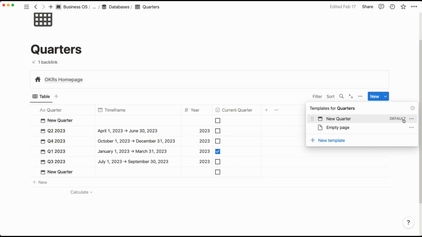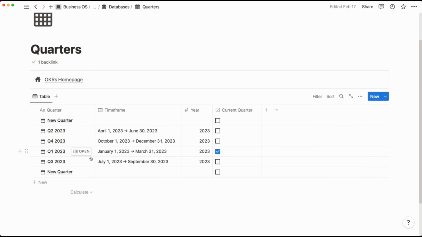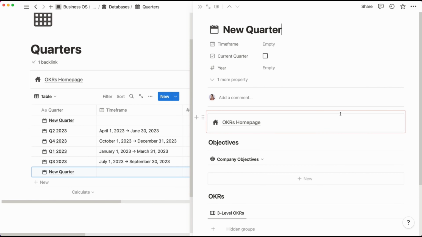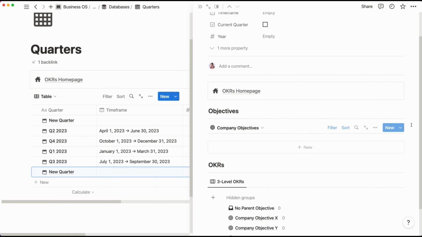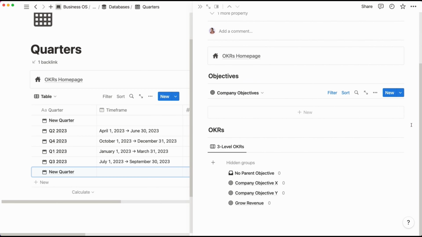And the reason why I do that is so that the formatting looks the same and the content of the pages looks the same. As you can see, this automatically created a little calendar icon, and if I open the page, you will see that it contains several views that were again populated by using that template. But let's not worry about this for now. Let's just continue editing our information directly in the table.